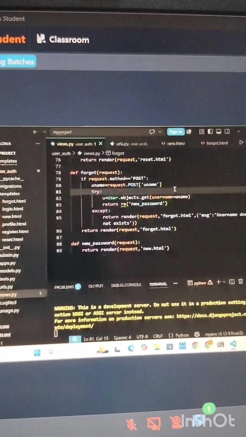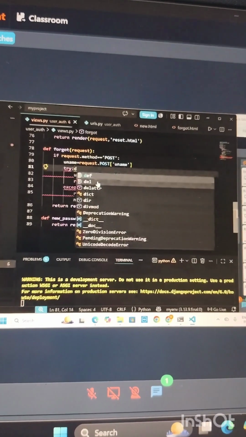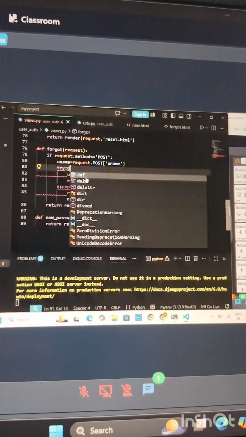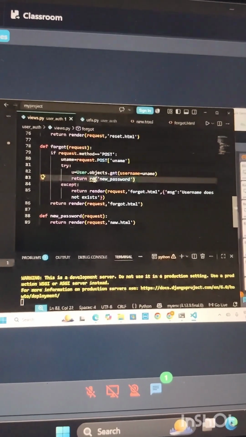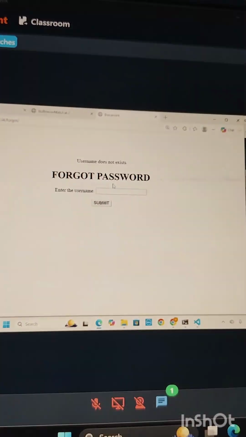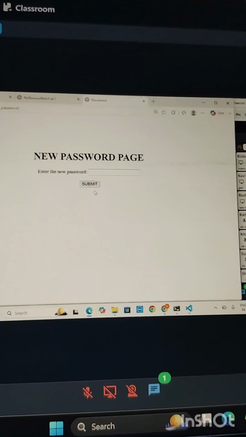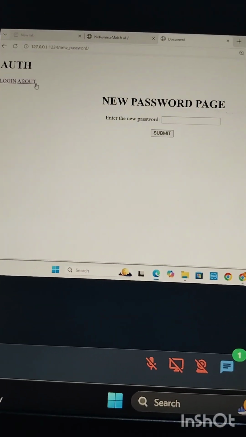Let me import the redirect. Redirect is imported. Return redirect. Yeah. Now let me enter Rishikant. Yeah, I am getting redirected to the new password page.